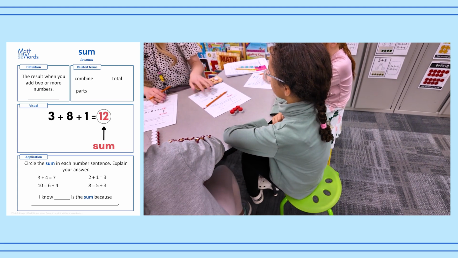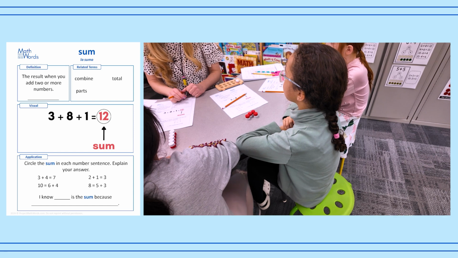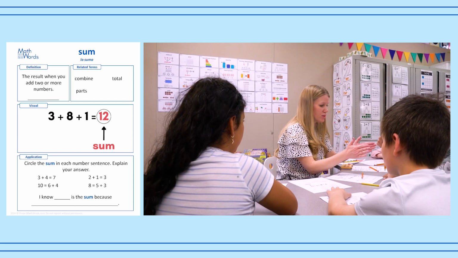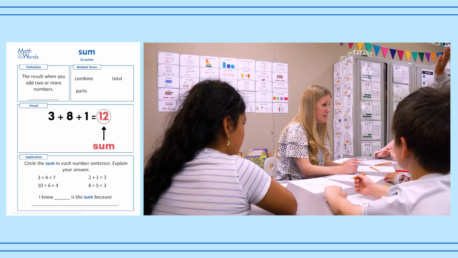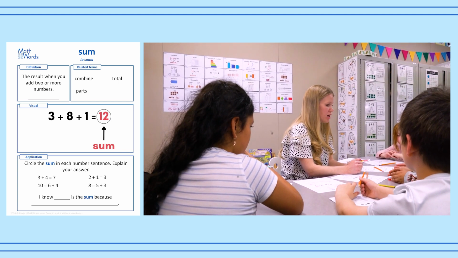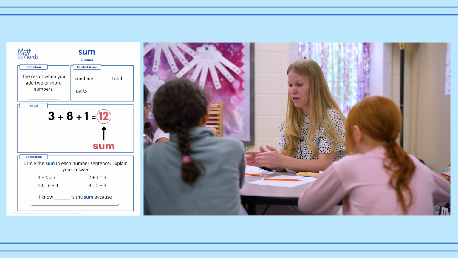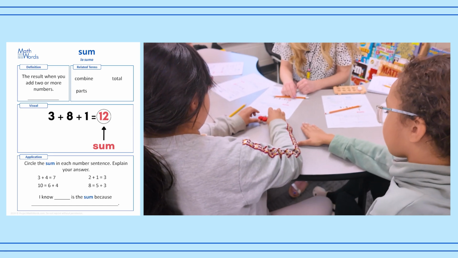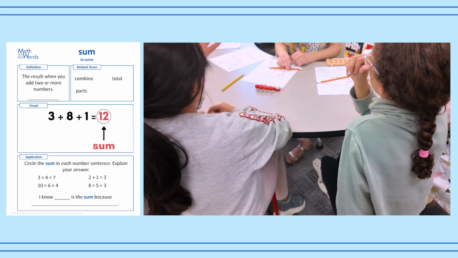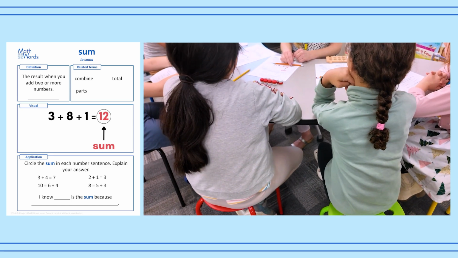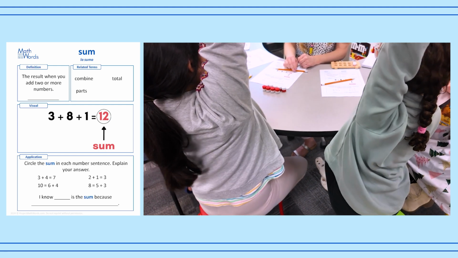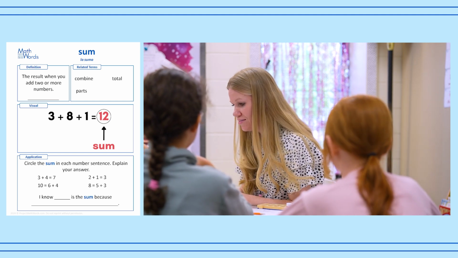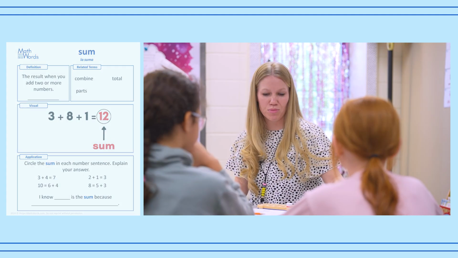All right, so if I want to know the sum or the total of 5 and 4, what would I do? Okay, what could I do to those two groups? Alexa? Put them together. I could put them together. I'm going to combine the 5 and the 4. So girls, can you combine the 5 and the 4 for me? Put them together. Great job. All right. So when I combine 5 and 4, or when I add 5 and 4, the result is 9. So the sum is 9. What is 9? The sum. Good job.